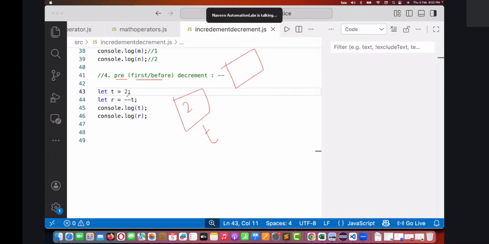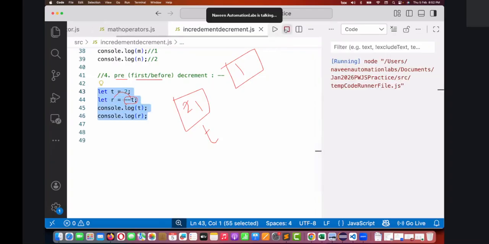So t will become 1 here. So first you decrease the value of t, and after decrease, you give it to r. So r will get 1 here. So what is the output? Output is 1 and 1. Simple. So let's see this. Output is 1 and 1.